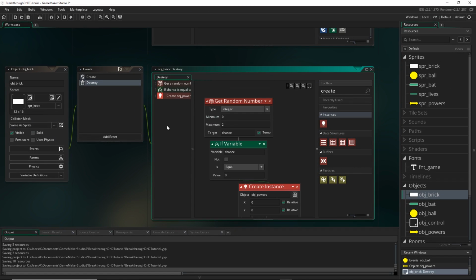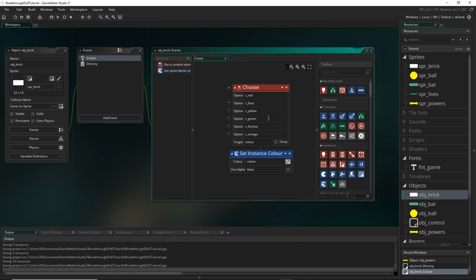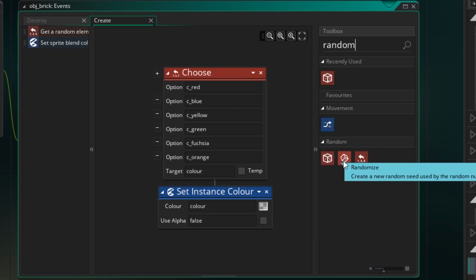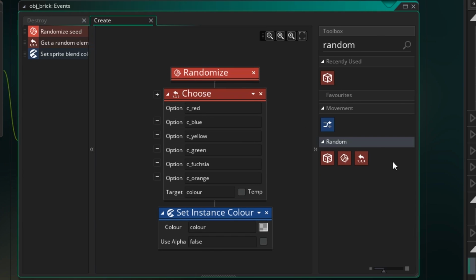Now, finally, one more thing. If you've been testing throughout this, you might have noticed that the bricks, despite having a pretty big random chance to be any of these colors, no matter how many times you test your game, are actually being created in the exact same color scheme. That's because GameMaker is using a randomly generated seed that it will then use for all of the random functions. And that seed will be kept the same for this project unless we tell it to create a new one. So if you want to do that, then we can run something called randomize, this one right here. And that will make a new seed every time.